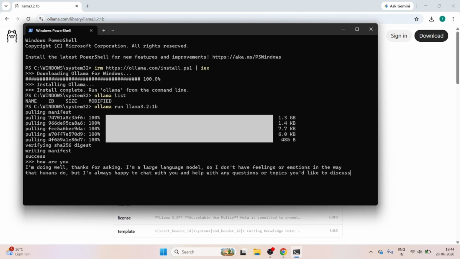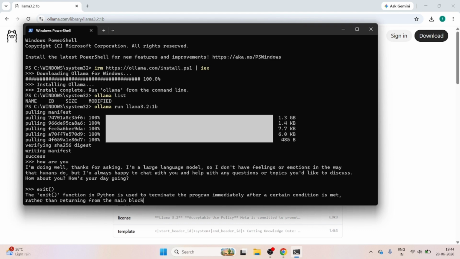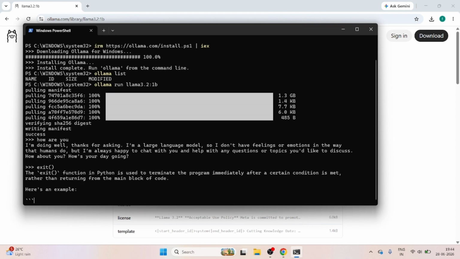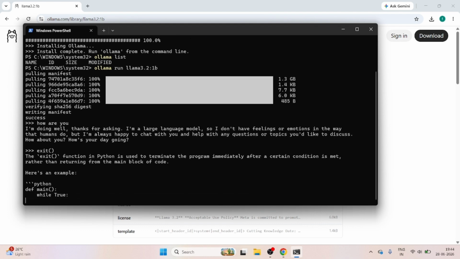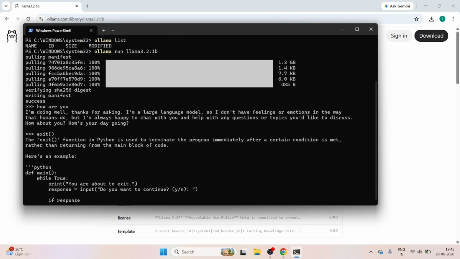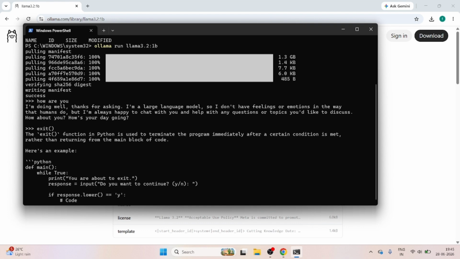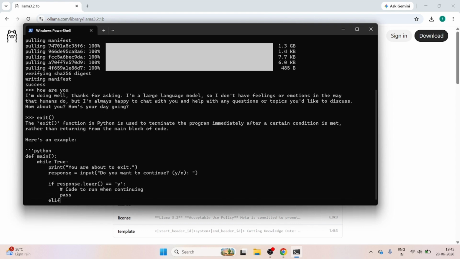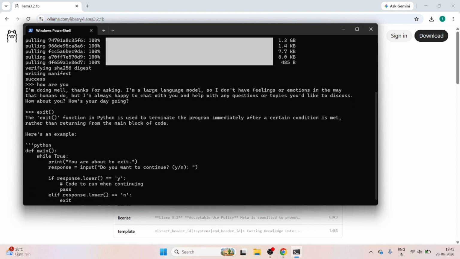Now I'm going to exit this. Let it finish. We'll just exit this. Hey, it is not exiting like that. Okay, it's giving me an example, writing a Python function here.